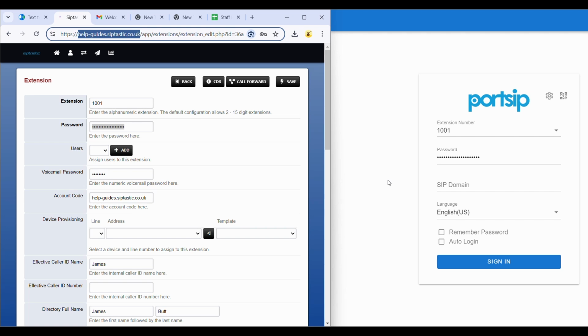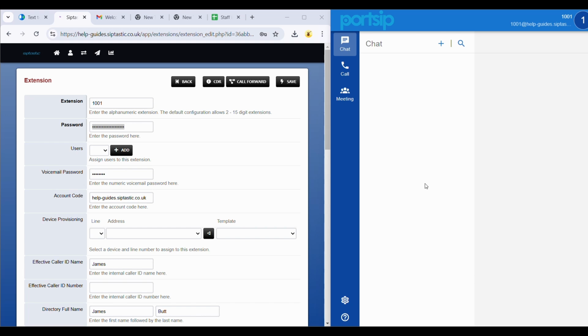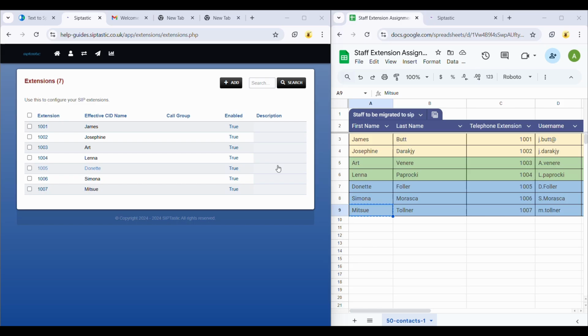We're going to copy that, go to SIP domain, sign in, and just like that, you have registered your extension. I've gone ahead and put the first names for all my staff to their extensions.